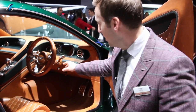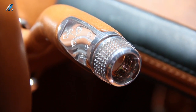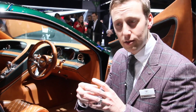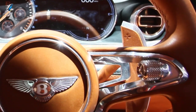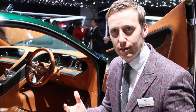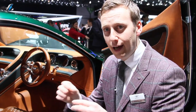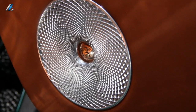On our knurling, and these components here, you'll see that we've actually pierced all the way through the knurling and created 3D knurling with the copper inside. So these are complete milled parts that just give you that second read. It's all about the initial experience and the sensory experience that is part of every Bentley. And on this car, we've then taken that to a new level and really pushed that on. So you actually see the copper gleaming through the inside of the knurling. And that's on all of our components.